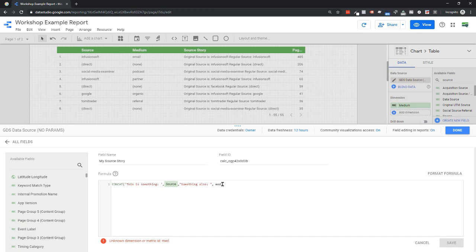So that's what should, oops, that didn't quite work the way I wanted it to. We're going to click where it says medium. There we go. So source medium, we should see a green check mark. Boom, that's telling us it's worked. So then I've got my source story. So I click on save, and we're done on our calculated field.